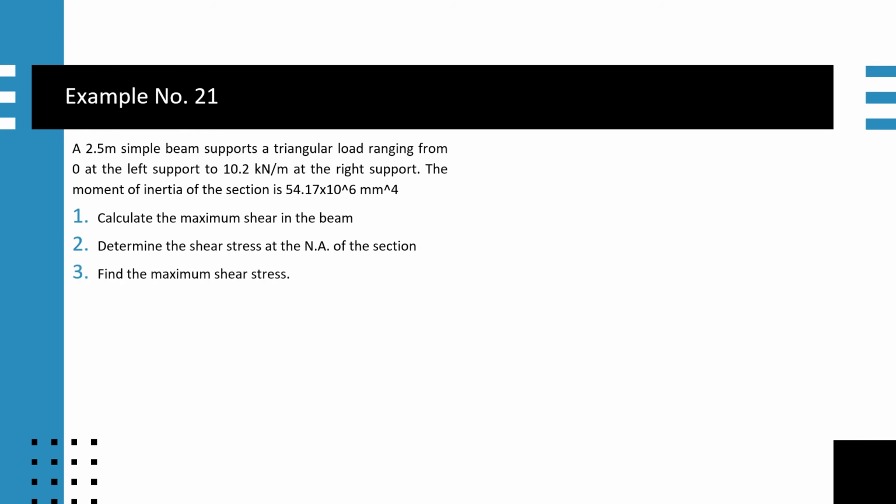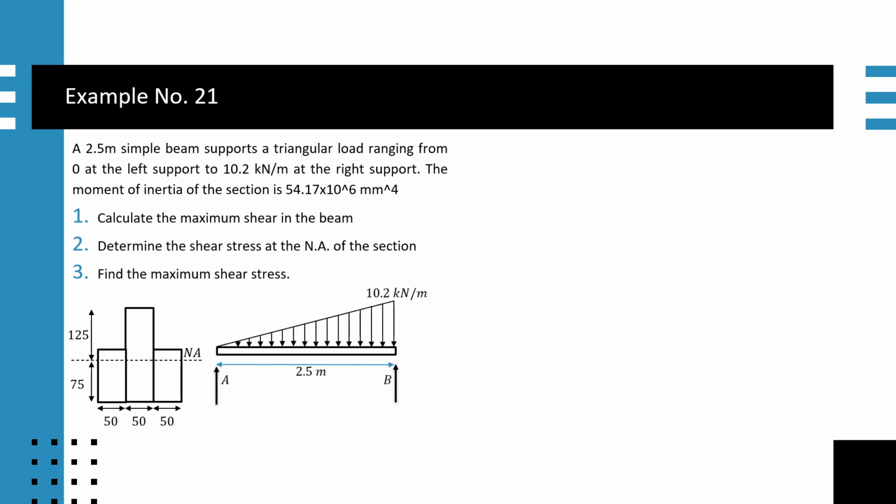So, for anything else, i-drawing muna natin that. So, ito yung illustration natin. So, kung papansin nyo, it is composed of 3 rectangles na pinagsama. Tapos, nasolve na rin kung saan yung NA nakalagay na. Nasolve na rin yung I. And then, ito yung itsura niya. So, 2.5 meter span beam that has a triangular load or uniformly varying load. So, same lang yan.